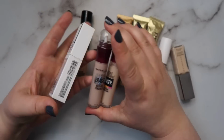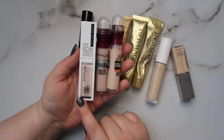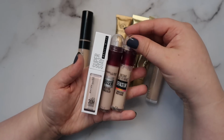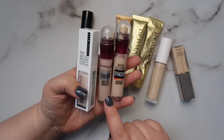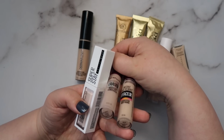I want to keep these Maybellines. I have the Superstay. This is actually new to me. I've never tried this one yet. This is the Activewear Superstay Concealer. So I really want to test that out. But this is my Holy Grail Summer Concealer. This is the Maybelline Instant Age Rewind Eraser. I have 2 shades though. I have shade 100 and 110.